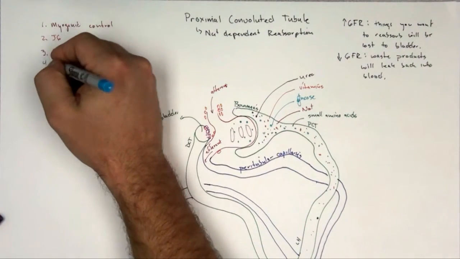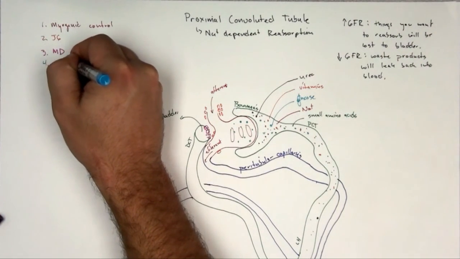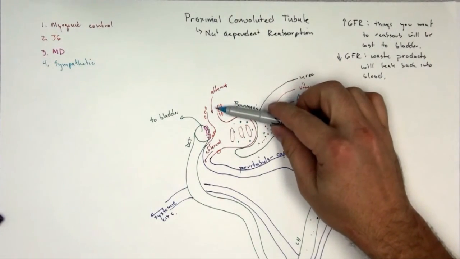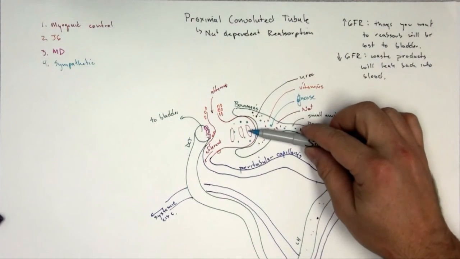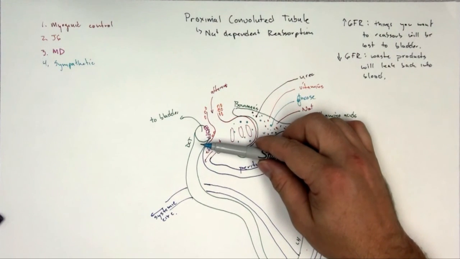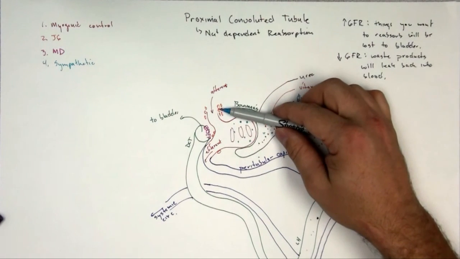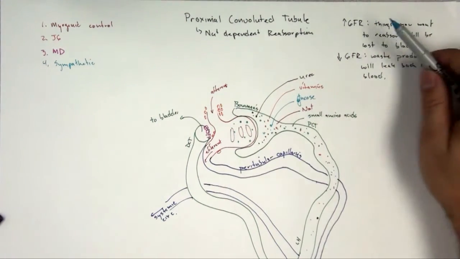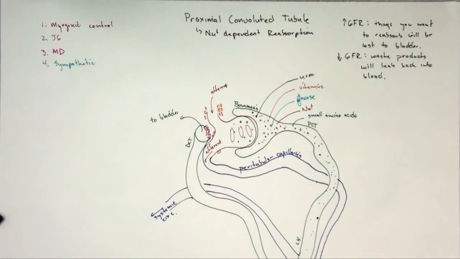The other major player was the sympathetic nervous system. The sympathetic nervous system, if you want to change blood pressure long term, can either constrict the afferent because then you're going to make less filtrate. You're going to have a lower GFR and you're going to lose that as urine. And that's going to be a good thing if you're trying to maintain or increase blood pressure. You're going to get more fluid in the body. The other thing you can do is stimulate the JG cells. And as we said, the JG cells release renin. And releasing that renin causes sodium reuptake, increased sodium reuptake, which is going to cause more water to be reuptaken. It's going to get blood pressure back up. So that's the background on why GFR is important. All the different things we've got controlling GFR.